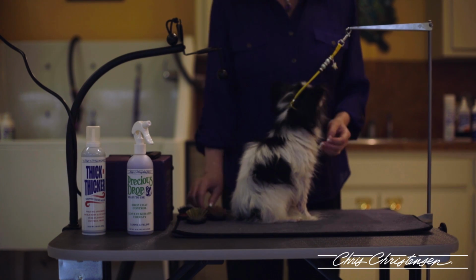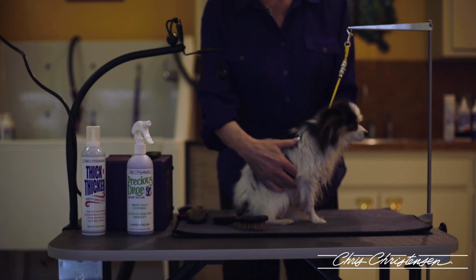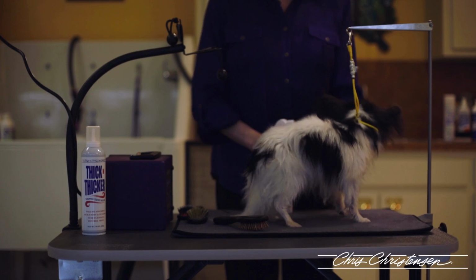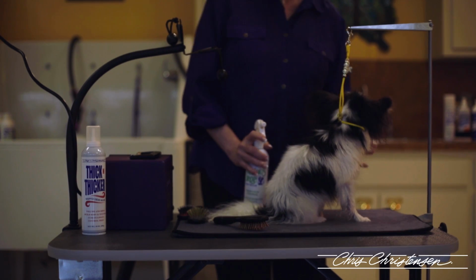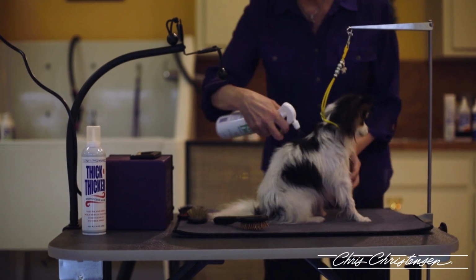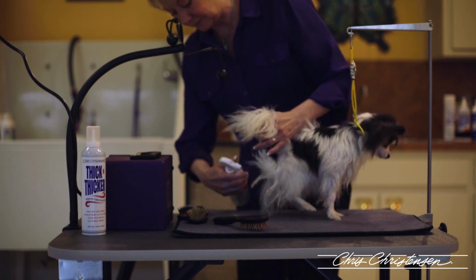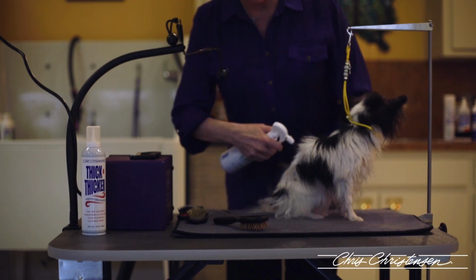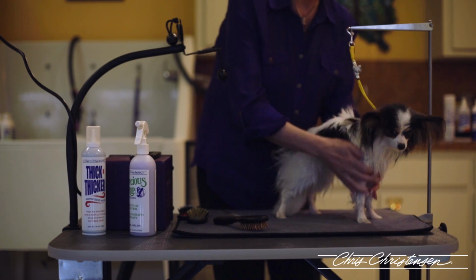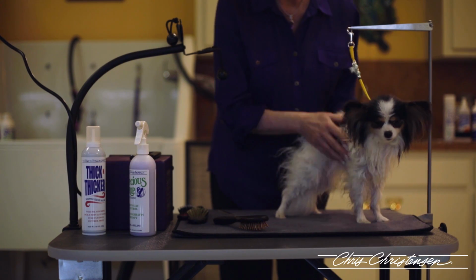Okay, now that I got her ears all dry, I should put on the Chicken. All right, good girl. I use the Precious Drops all over her body except for her tail or her ears, because I want both of those areas to stay full. And this product is to get rid of static electricity and make the coat fall down really naturally and pretty. You can use a lot of it. I guess you just saw I used quite a bit of it. And I rub it all in.